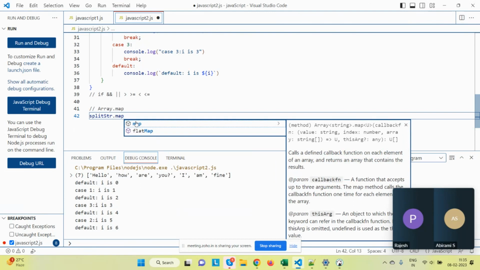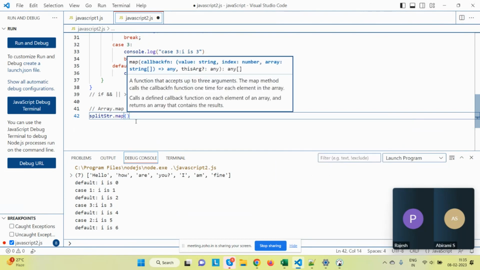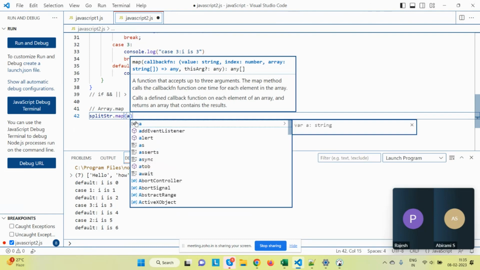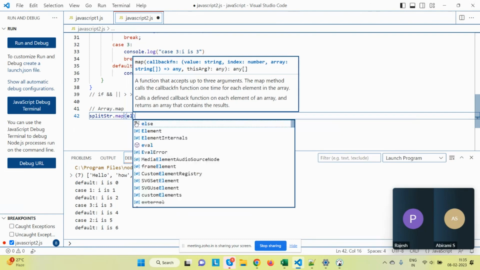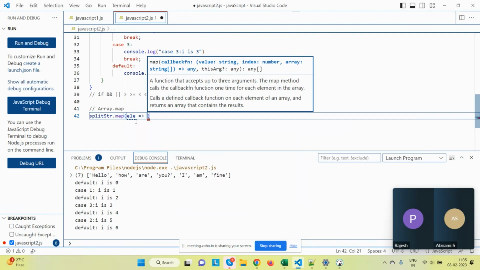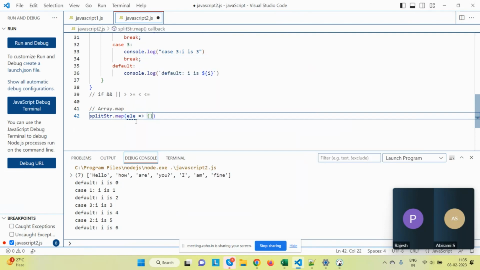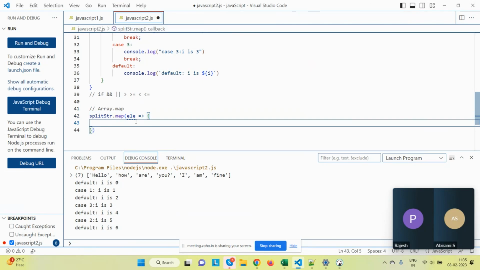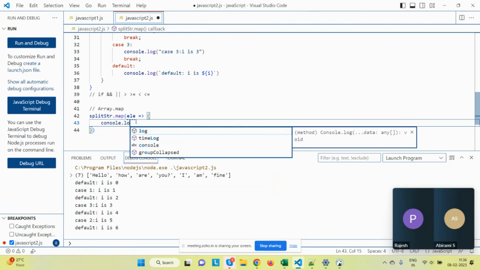It is equivalent to a for loop, and it assigns the value as well. The element, followed by an arrow, greater than symbol, both together, followed by console log element.